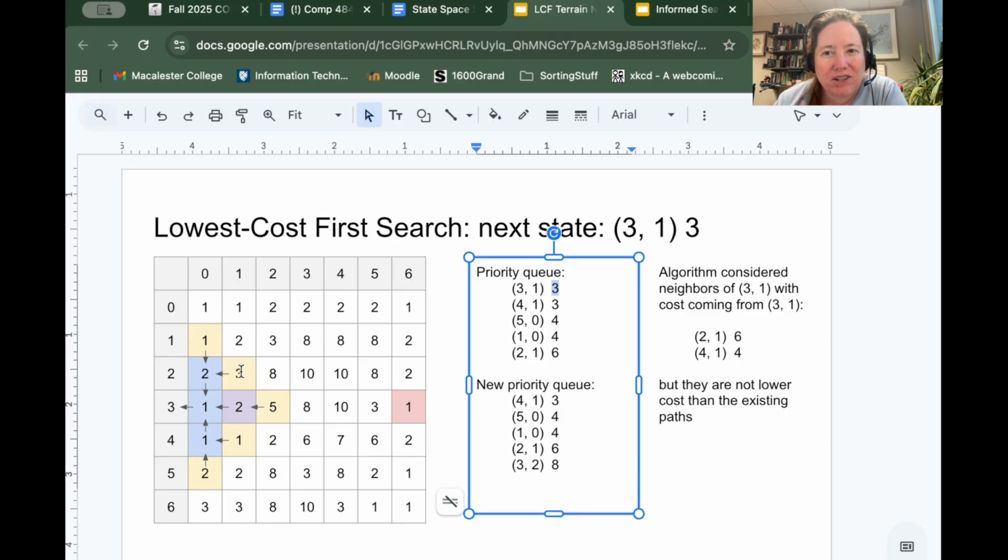What would change if we actually changed things up? One of the things that I'm drawing in here, I haven't even drawn attention to it, I am drawing these little arrows. The arrows indicate who's a neighbor of who. So what path did we use to get somewhere? For instance here with 2, 1, right now the path says go from 2, 1 back to 2, 0, back to 3, 0, and then that's the reverse of the path. If it was better to go through 3, 1, we would change this node, this state, so that instead of the arrow pointing to the left, we'd have it point downward.